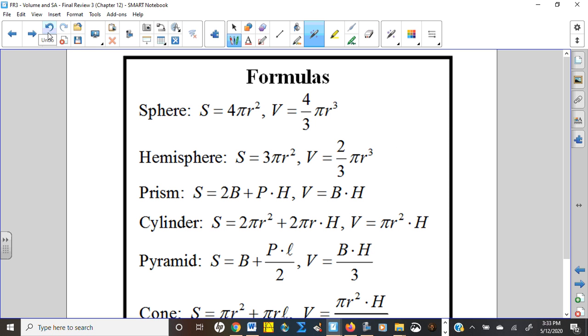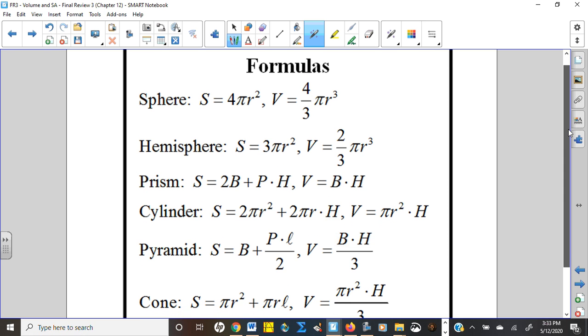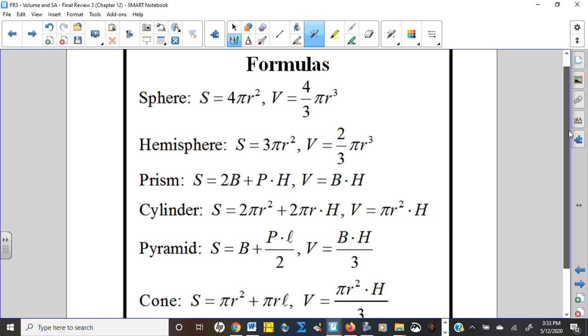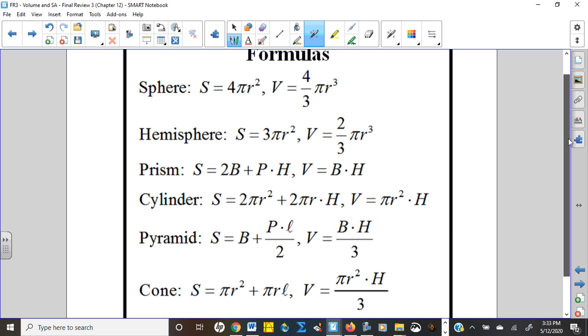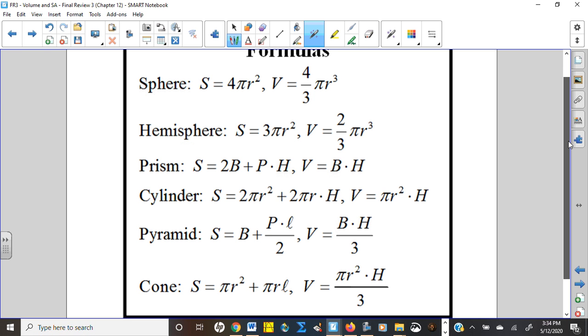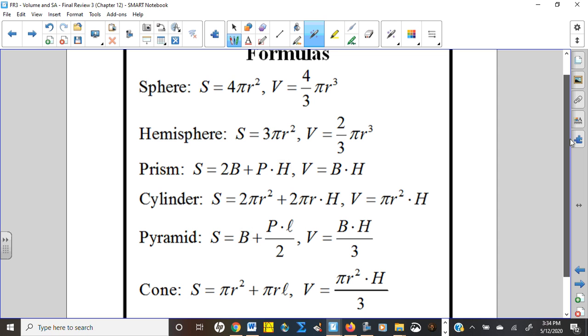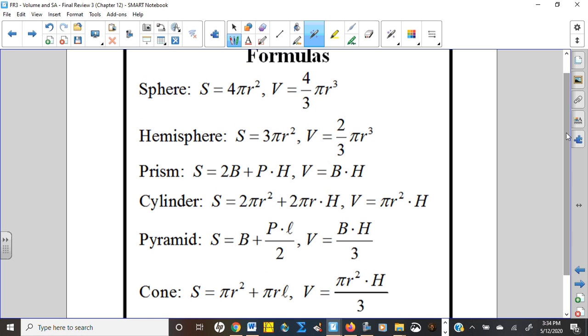Hopefully you have your laminated sheet with you that has all the area formulas on one side, all the volume and surface area formulas on the other side. Now, this particular packet did give you all of these together, just a nice little reference in that box on the first page. So you got your surface area formulas, your volume formulas all put into one place. But that laminated sheet is a pretty good reference that you should be able to keep for as long as you need it.